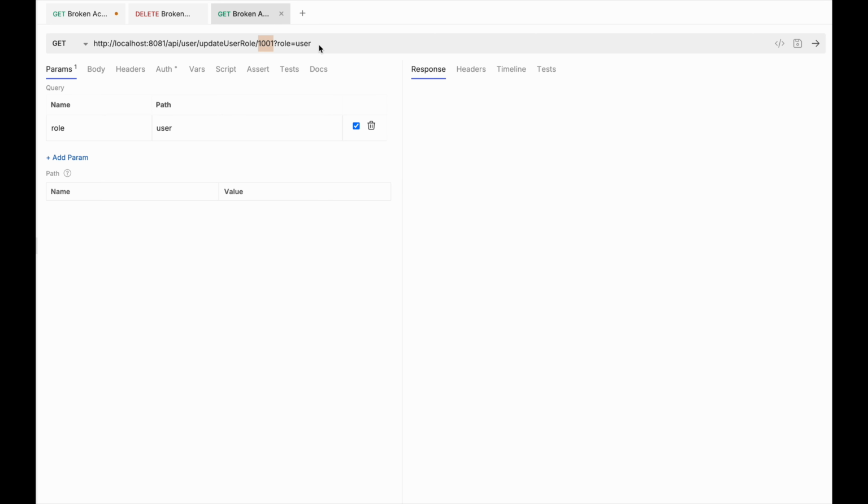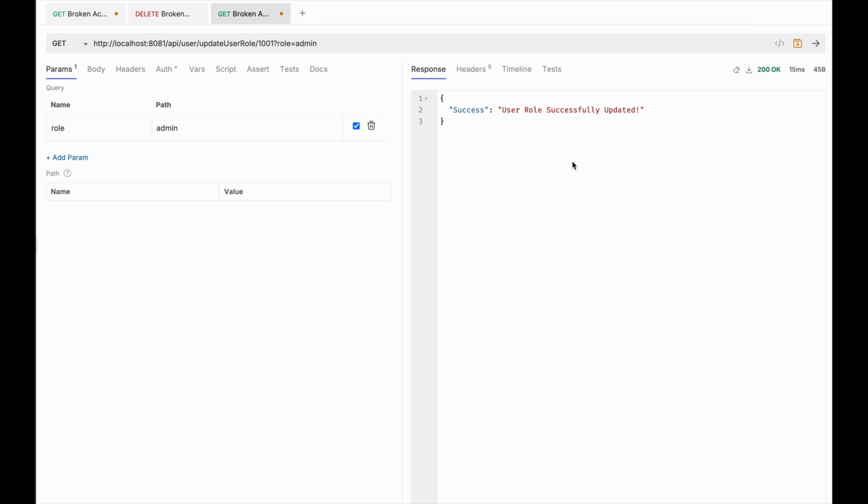This is privilege escalation. In this example, you can see users can update the user roles in the database. Usually in a normal web application, only super admins are allowed to alter the user authorities and roles, not even the admins. Now here my current role is user. If I change it to admin, it got updated successfully to admin.